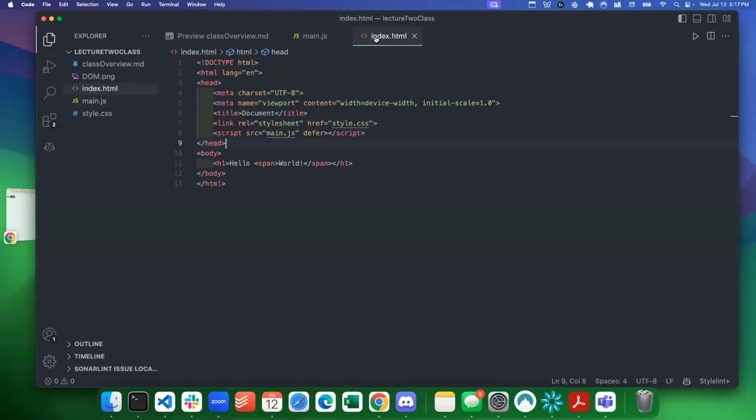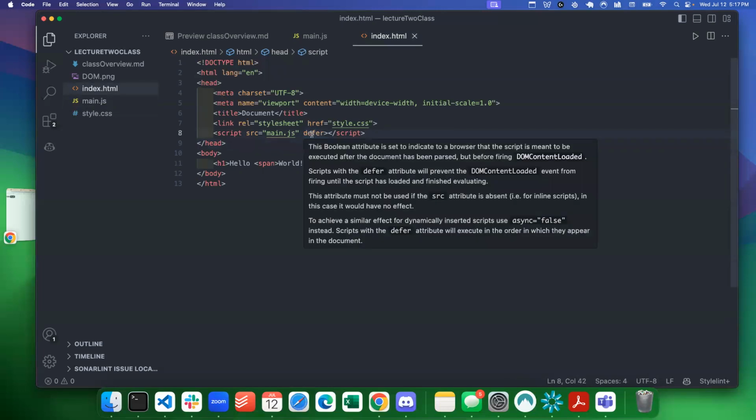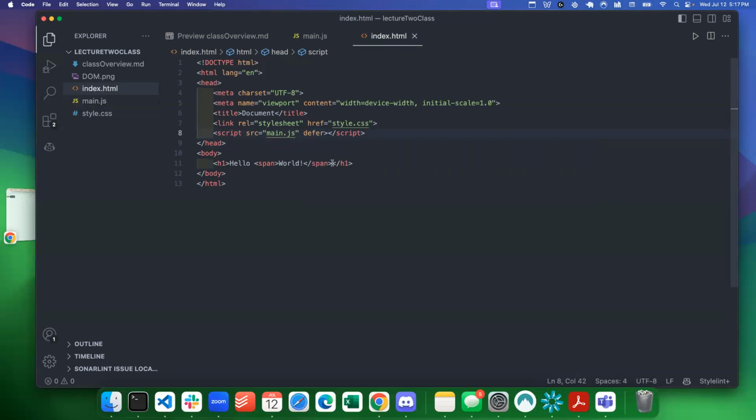So your preference is we put the script on top, right? It is up to you. It really is developer preference. If you're going to put it on top, just make sure you have this defer keyword. If you want to put it at the bottom, you can do that as well. That's okay. Both will work exactly the same.